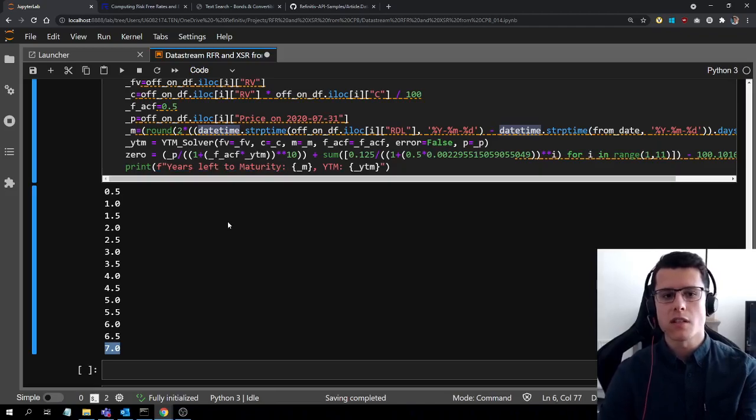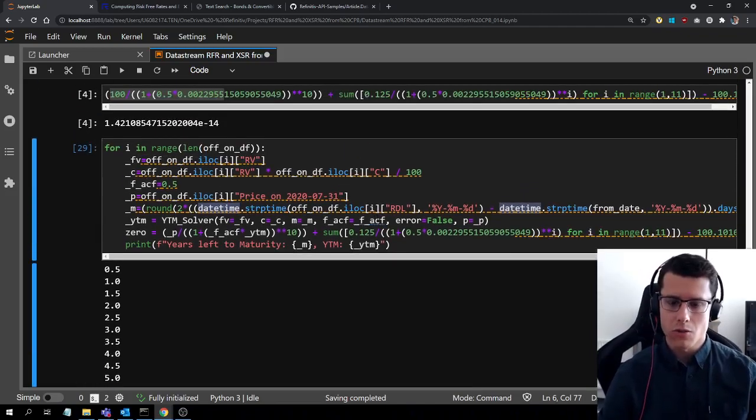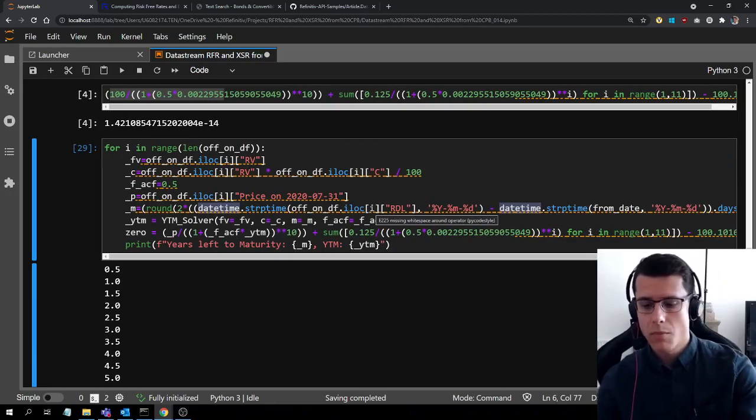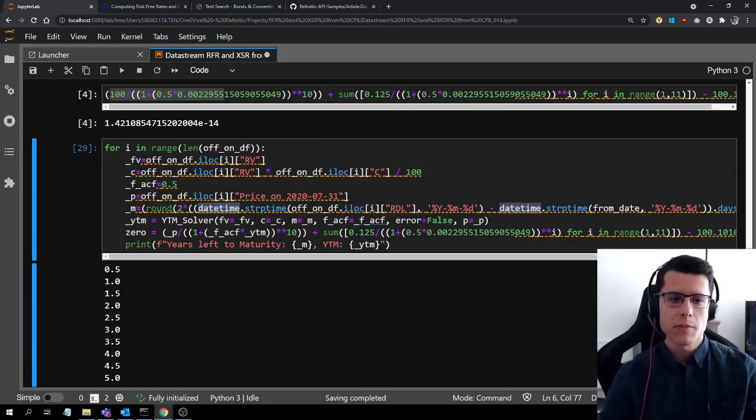The reason I've done this instead of just writing that down is I want it to be generalized so that you can actually just put in whatever bonds you are interested in, and it would spit out what you're looking for. Okay, so I've got all this.